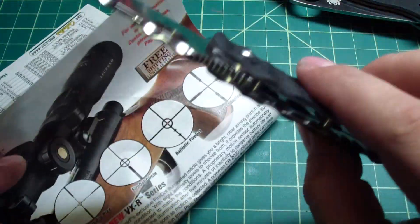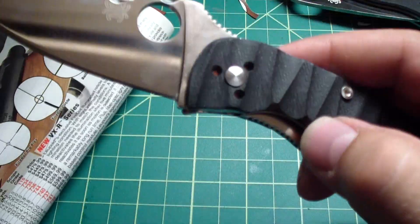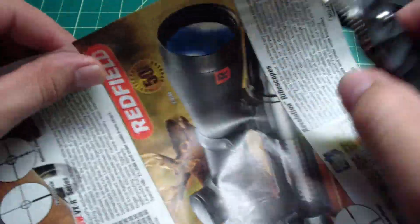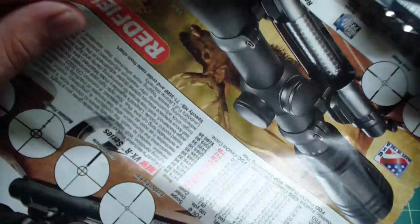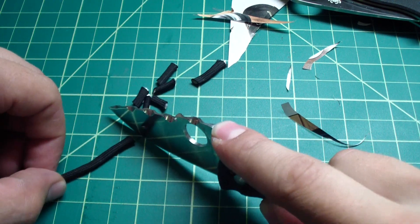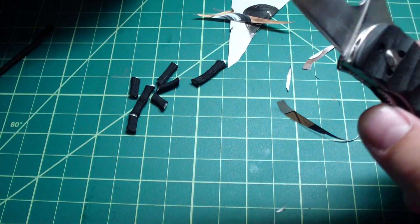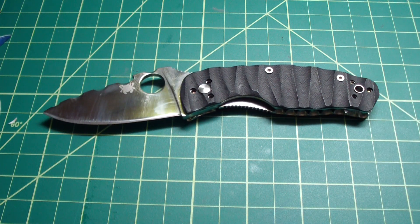Some of you might ask if it's sharp. I don't know — you tell me. This is freaking scary sharp! Of course convex edge — so scary, scary sharp. Ridiculously sharp. Some paracord push cut — like butter. Very nice edge. The edge is mirror polished. I played with it on a fancy strop I got from a friend — a 4-stroke strop — and it works well, it is a really nice strop. So hope you guys like it, take care, stay safe, and remember — don't cut yourself!